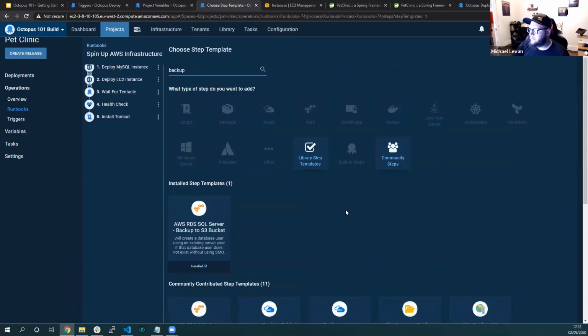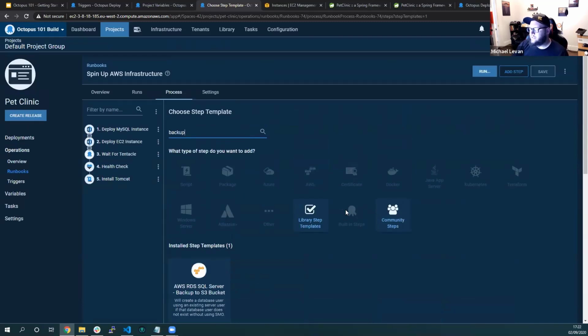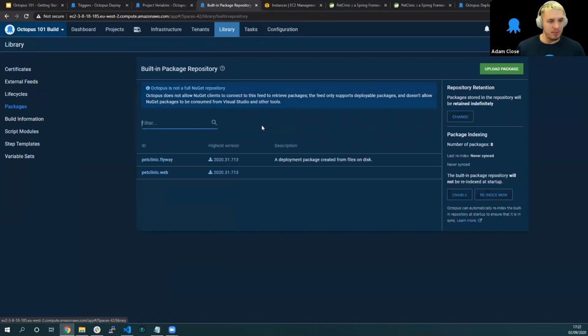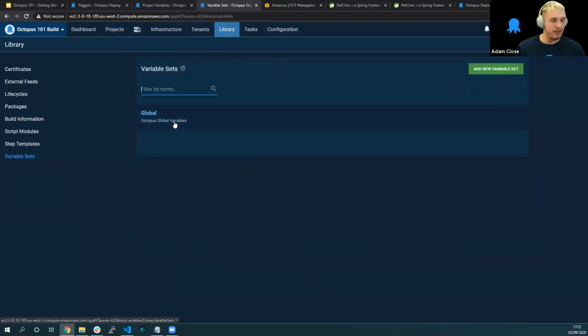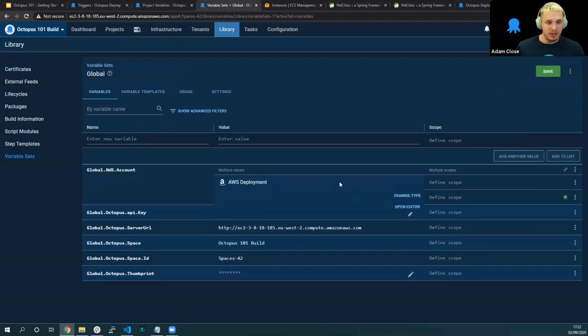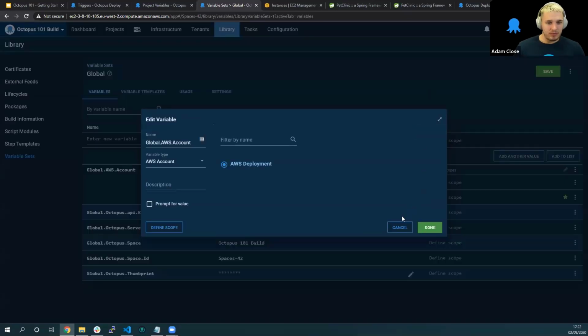Awesome. Okay, cool. Some good questions here. Cindy asked, can you use different accounts in AWS for environment and locations in Octopus Deploy? Yeah, it's one of the things I covered earlier, and one of the caveats to my deployment. If I go to library, go to my variable sets and go to my global variable set. If we look at the global AWS account, I've just got one account. We could set up another account and add another value to that.